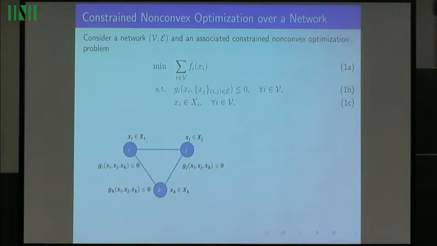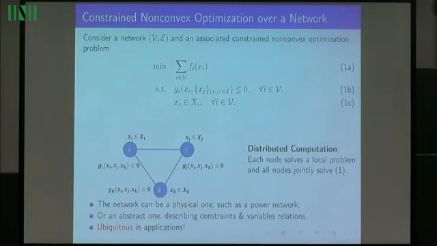and also coupling constraints. So the question is, if we want to do distributed computation, meaning every node solves a local problem that involves local variables, and maybe passes messages or computational results with its adjacent nodes, and jointly solve this problem. Of course, this problem can be non-convex, both in terms of objective function and especially constraints. So the goal is to design a distributed algorithm for solving this kind of problem. Of course, when I say solve this, if it's a non-convex problem, I'm talking about stationary points, KKT solutions.